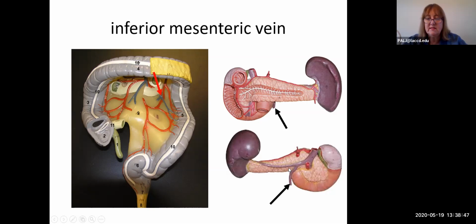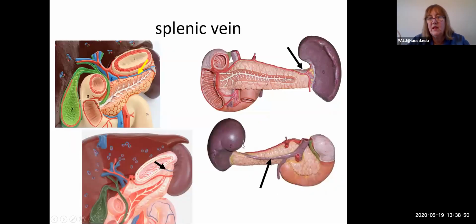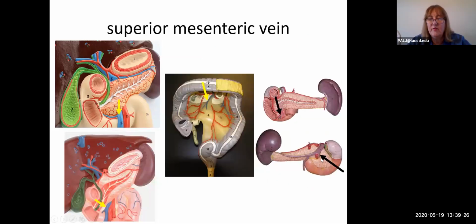And then the inferior mesenteric vein is going to be draining into the splenic vein, which is normally posterior to the spleen. So if we look at this bottom left-hand corner, you can only see the splenic vein leaving the spleen, and then it kind of dives behind and you don't see it again. Whereas on this upper model, they've taken a little bit of artistic license and put the splenic vein all the way across the top of the pancreas so you can see it all the way. So the splenic vein will then be joining with blood from the superior mesenteric vein.